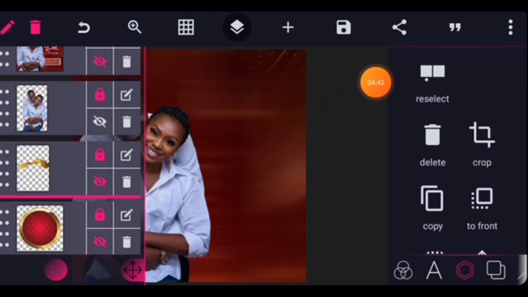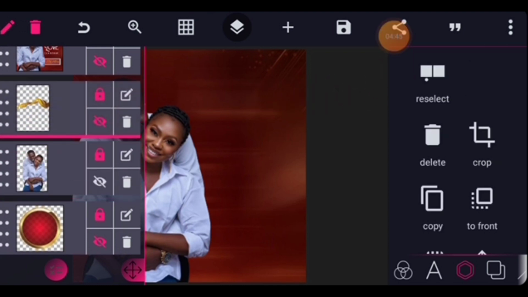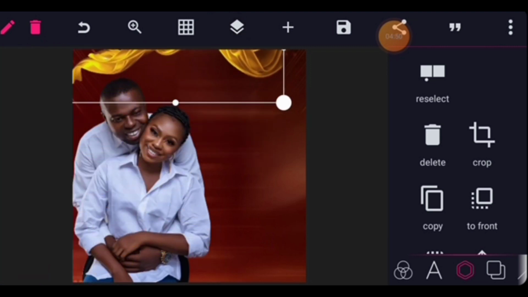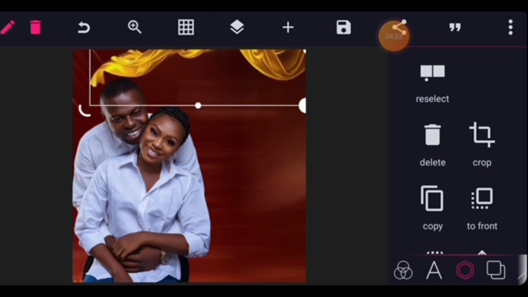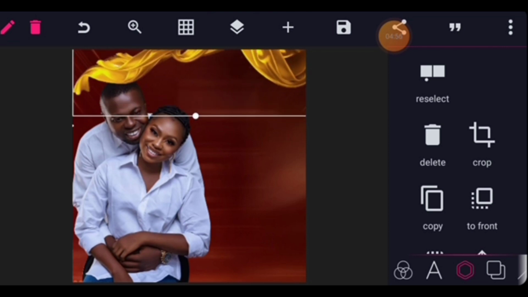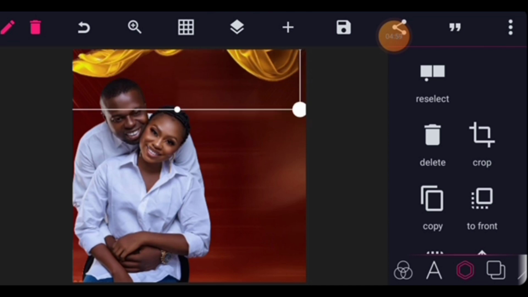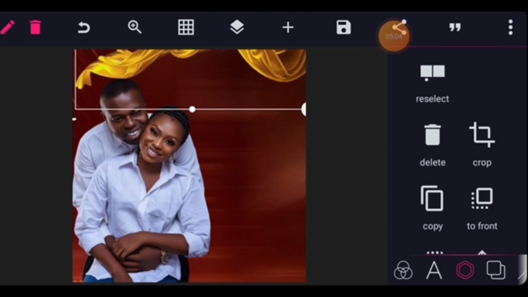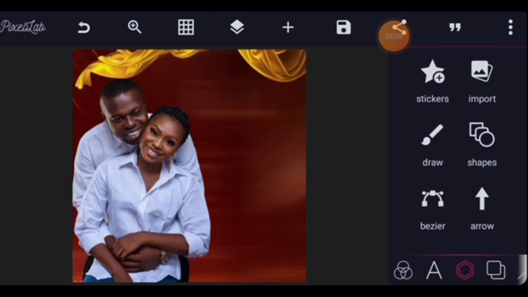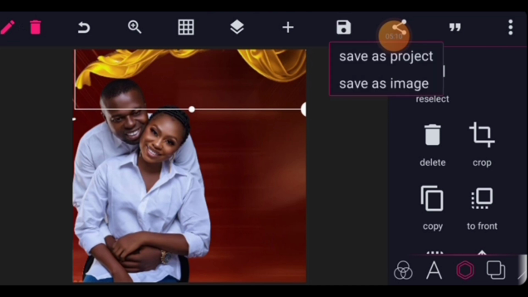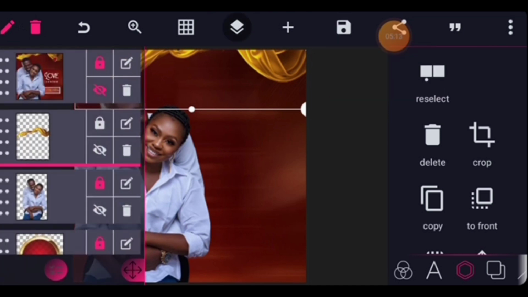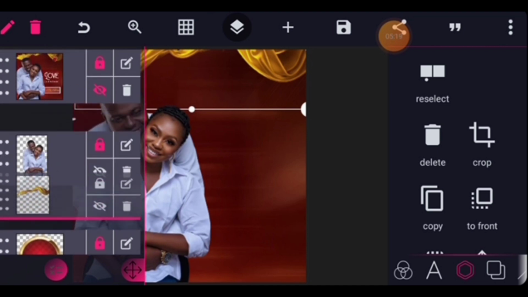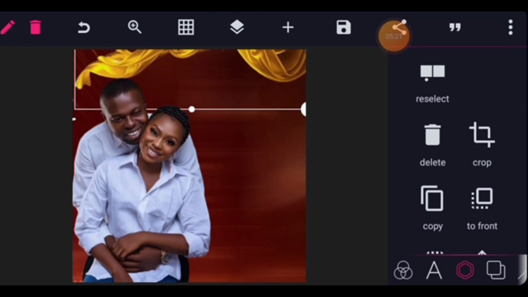So the next thing I'm going to do is to bring in this ribbon. So I'm going to expand the ribbon something like this. Going to be something like this. Okay, so I'm going to take it back. I'm going to take it to the back. Okay, you can see it's looking good already.